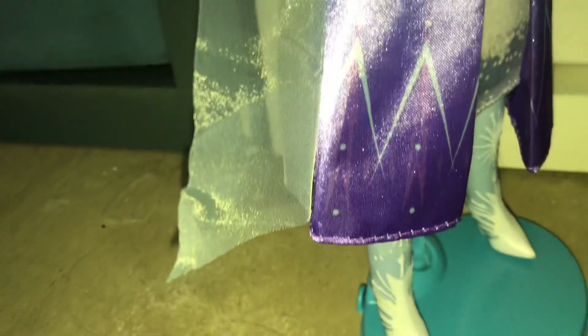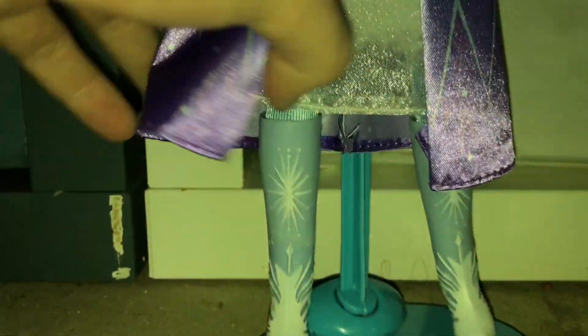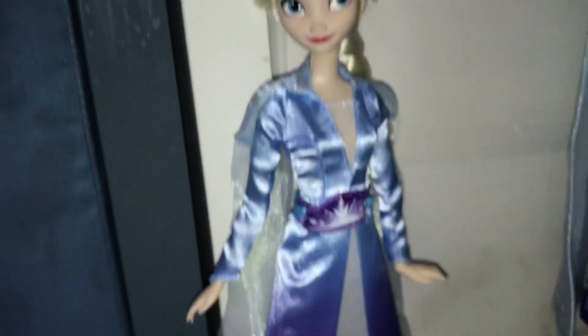The jacket itself is just printed — this whole piece is printed to be the exact design. It has this icy-looking design printed on, and it's hemmed at the bottom. She does actually have leggings underneath, which I was very impressed by because you can't see them at all. The leggings look is a lot better than the pants look, to be honest. And I love the boots — they're really nice, really well painted. So overall, this doll is really, really good and a great representation of the character.